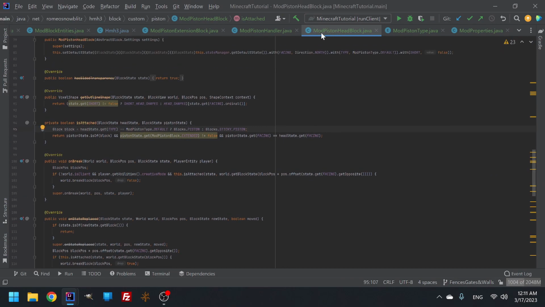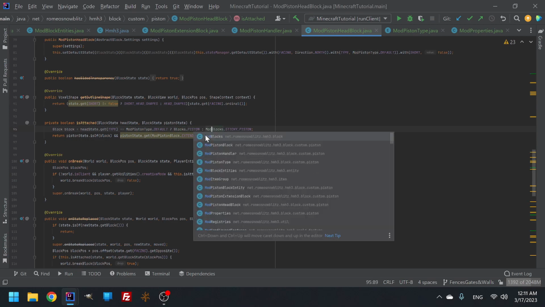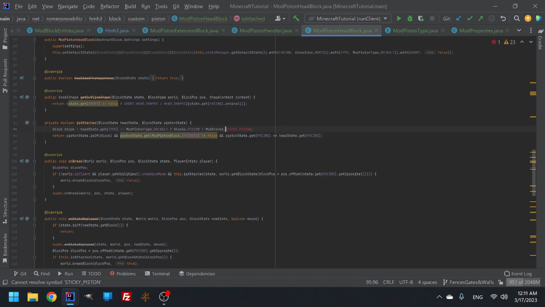Inside of our mod piston head block, when it says is attached, you're going to want to take the mod piston blocks piston, and then call this for mod blocks, and call this the magma piston.